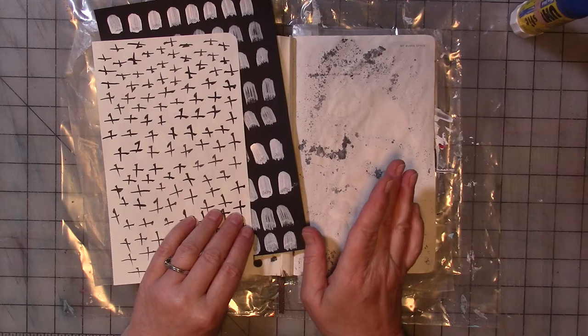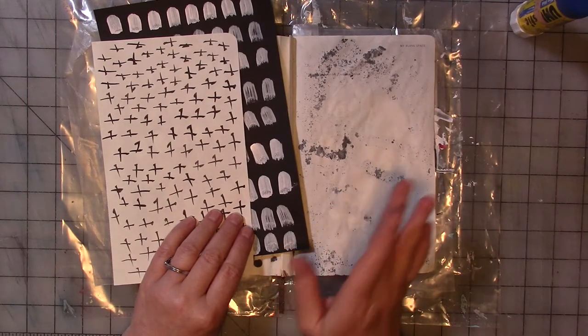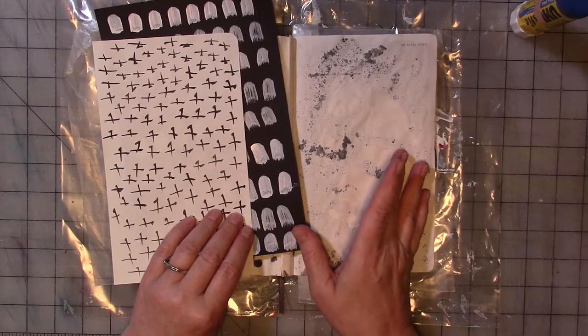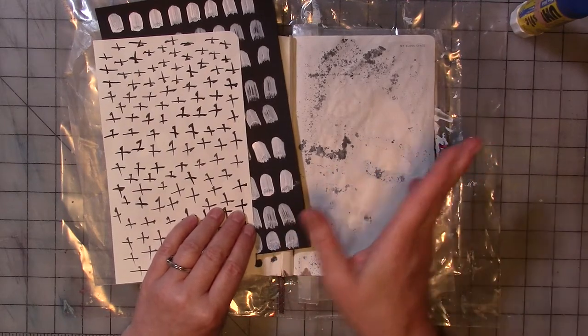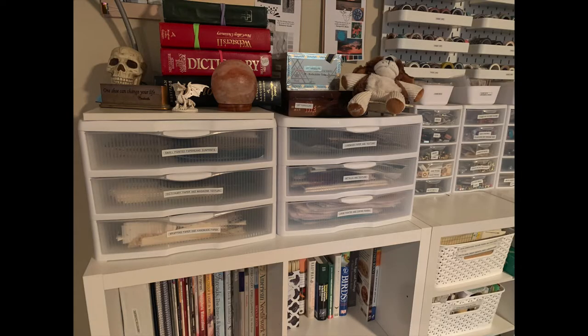I did end up reorganizing my DIY papers stash because it's kind of extensive and I just made it easier to get to. I'll put a picture here of the drawers that I set up. I didn't spend any money to do it. I had all the items in stock.